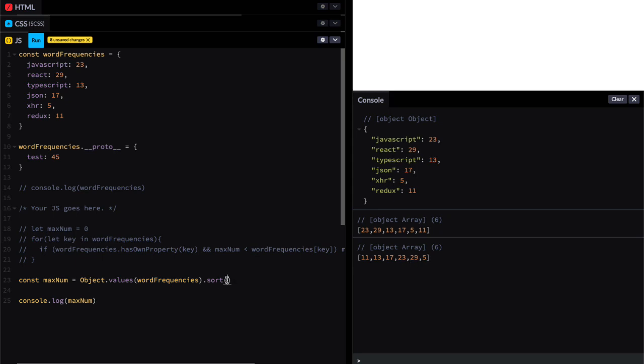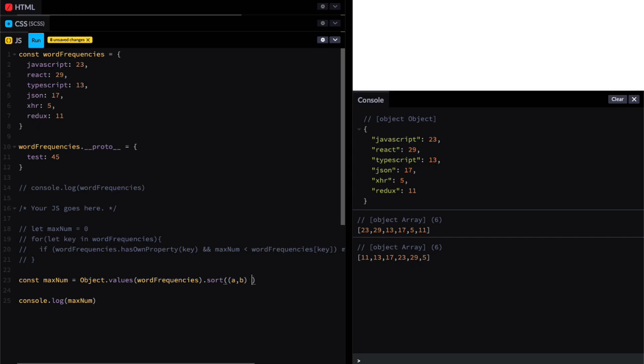The cool thing here is that we can pass in a callback, and it will take a first argument and a second argument. And the first and the second will be whatever two items it is comparing at that moment, because you could use this for a special alphabetical sort too, okay?